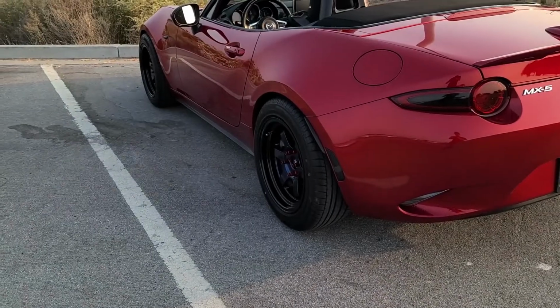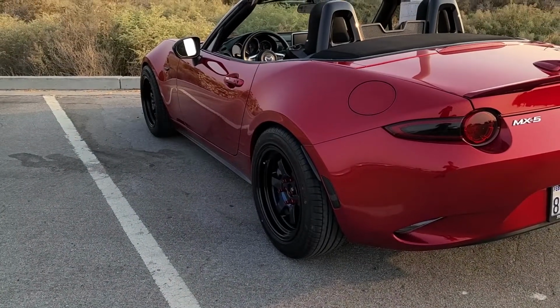So I'm going to change the tires on this car right now to a more meaty setup that I'm more used to. I'm pretty excited about that, and I'm hoping it would fix the gap between the tires and the fenders, and therefore not having to lower this car even more. So let's see how it's gonna look. I'm gonna go to AR Tire in Fremont right now and just see how well the tires will look and handle on this car. Alright guys, so we finally got the Achilles 2233 tires installed.